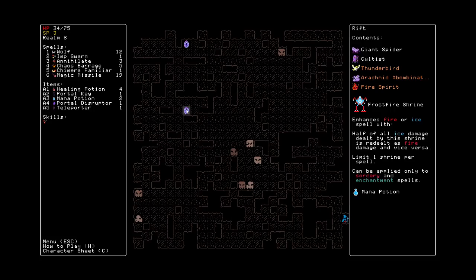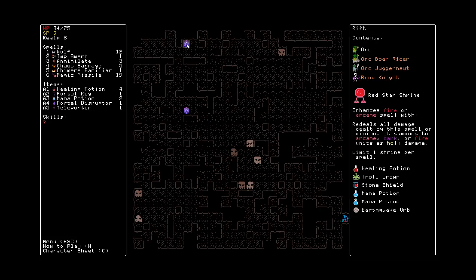Fire spell with half of the damage dealt as ice. Fire or arcane spell redeals all damage dealt. Wait, redeals all damage dealt by this spell or minions it summons, to arcane, dark, or fire units as holy damage. My question with this, the thing that's ambiguous about this every time to me is, when it says redeals, does it mean it deals the damage that it does again, or does it re-roll it back from the beginning?